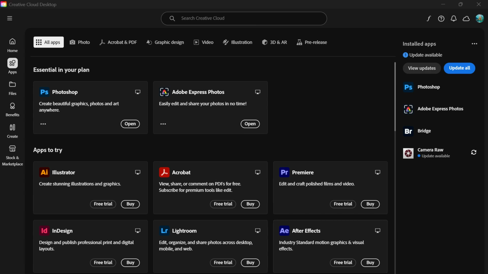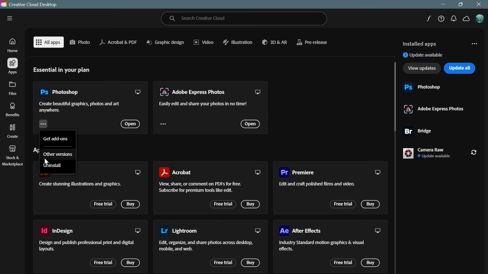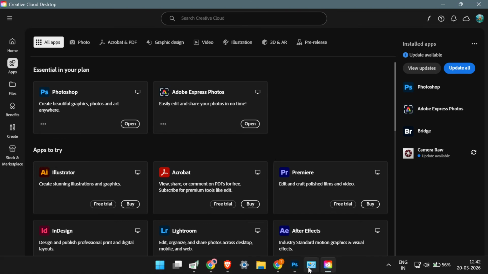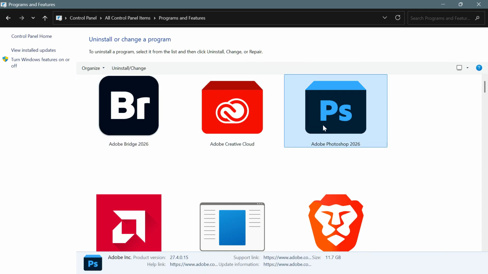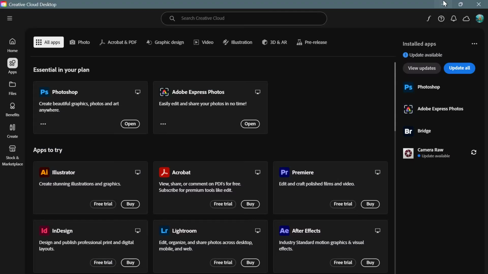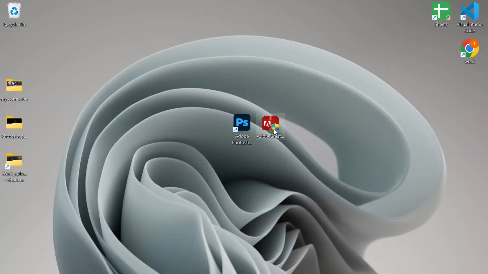The most reliable fix is to uninstall everything Adobe from your computer first. Open your settings or control panel and remove Photoshop, Creative Cloud, and any other Adobe apps you may have installed. Make sure you get rid of every Adobe application because even one leftover component can keep the same error coming back. After that, the next step is to run the Adobe Creative Cloud Cleaner Tool. This tool is designed to remove hidden Adobe files that normal uninstalling often misses.